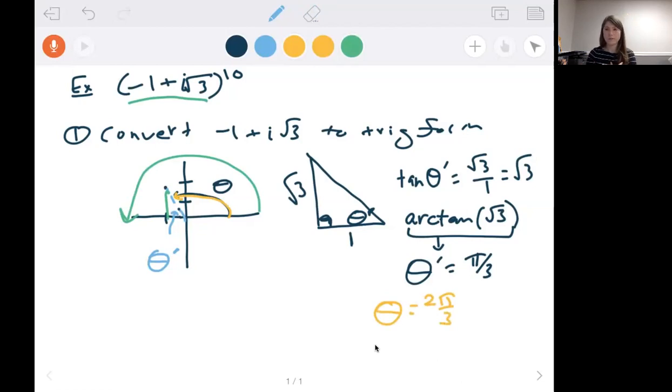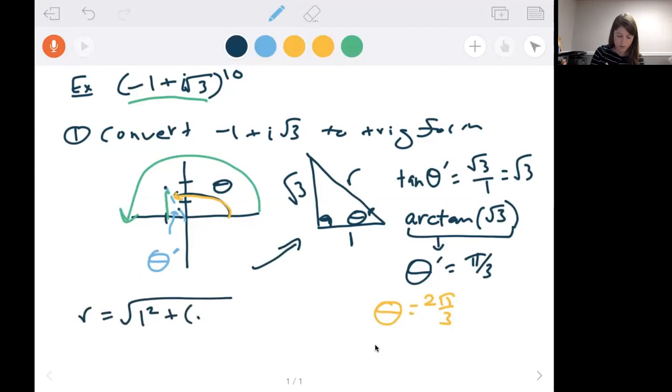Now, the other thing that we haven't done is find the radius. Sometimes I do that first. In this case, I was thinking on the angle, not a problem to go back and do it after. We think about looking at our right triangle. The radius is going to be the square root of 1 squared plus the square root of 3 squared. So in this case, we've got 1 plus 3, which gives us 4, and the square root of 4 gives us 2. So in this case, our radius is a little bit cleaner.